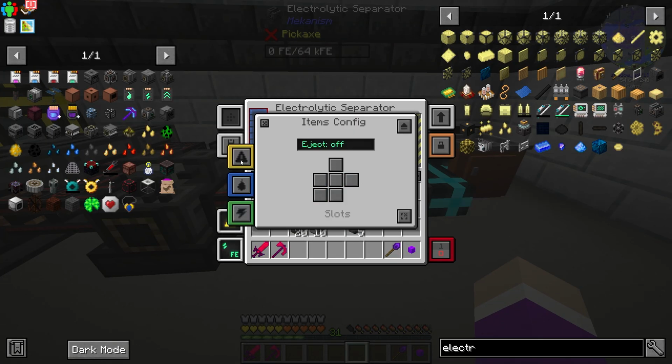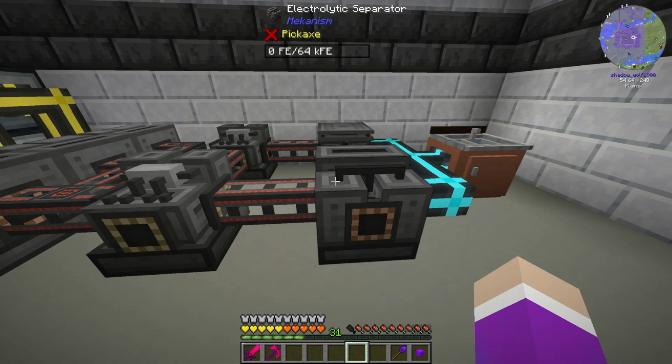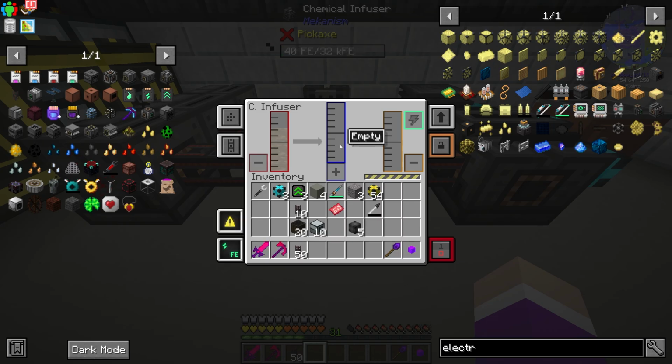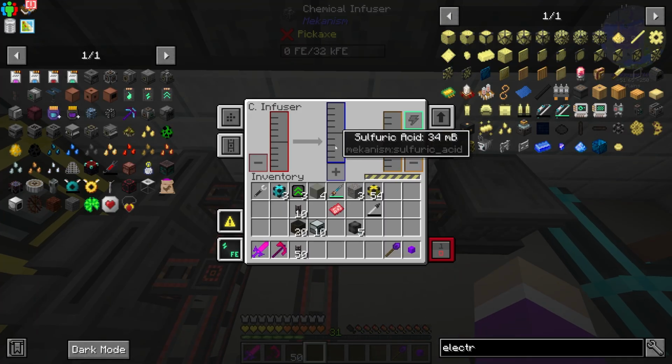So I need to come in here, say gases, clear, and only output out the oxygen. Now, to clear this, we could just break the cable. And there we go. Now we're making sulfur trioxide, which should get pumped out into here. And now we're making sulfuric acid.